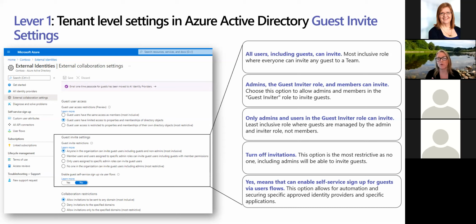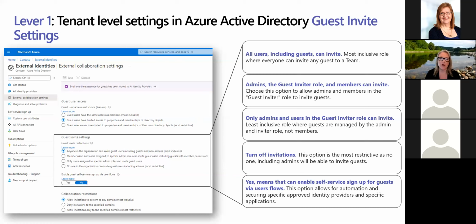You may want to have a little medium comfortability. For instance, we've created a guest inviter role, meaning you could have maybe the practice group chairs in the guest inviter role, and they're the ones who control, as an attorney has to go to the chair to request that you have a certain client and it gets approved. So they would be in the guest inviter role, and admins, and of course, maybe opening up to members can invite. So choosing this option allows admins and members in the guest inviter role to invite your guests.